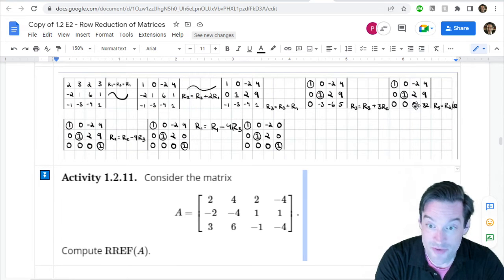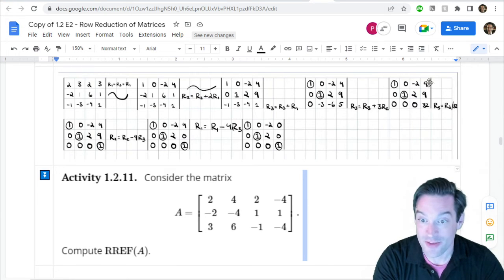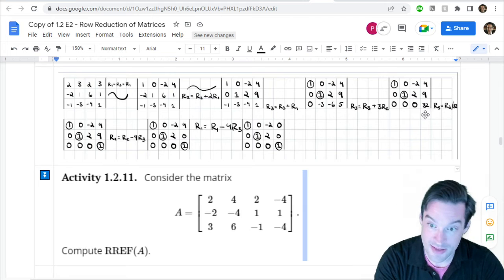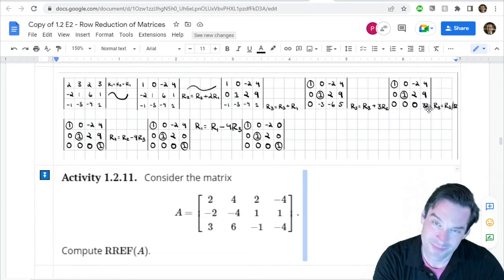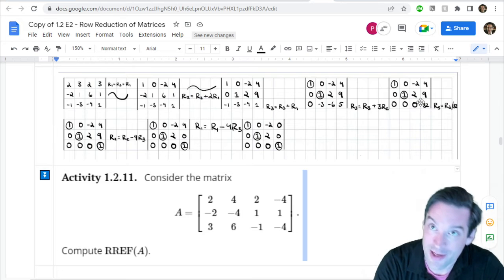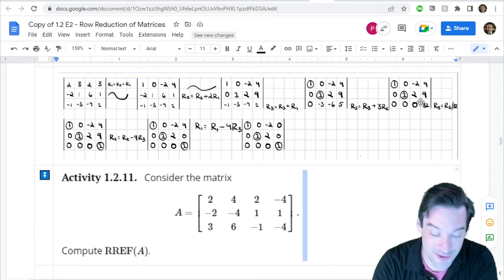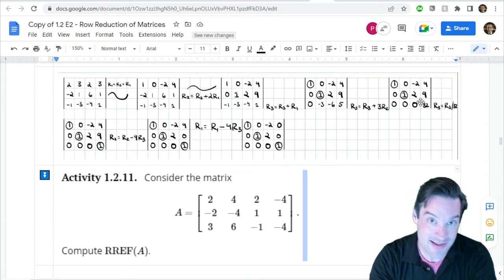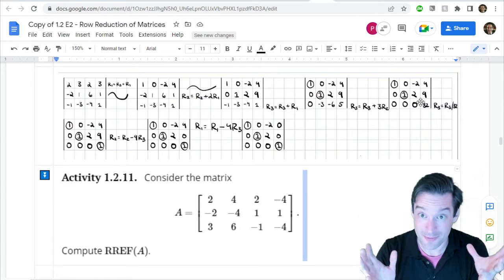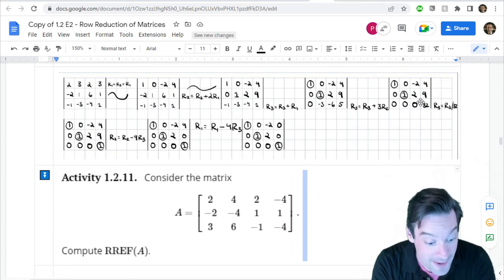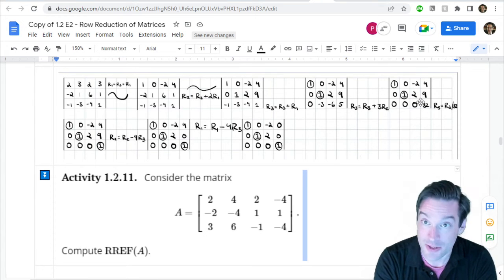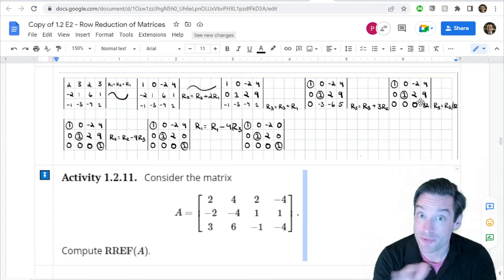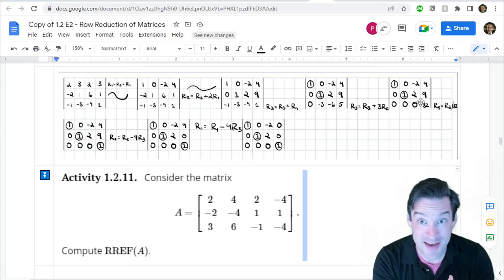So the next pivot that we find ends up being in the fourth column. And so what they decided to do here was just divide that third row by 32, which ordinarily dividing an equation by 32 creates nasty fractions and stuff like that. And nasty fractions are always a possibility when we're doing linear algebra. It's, in fact, a very rare occasion, like just mathematically, statistically speaking, that we can do a reduced row echelon form without encountering nasty fractions along the way.